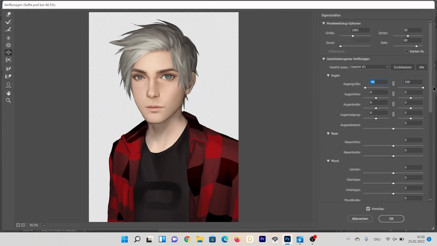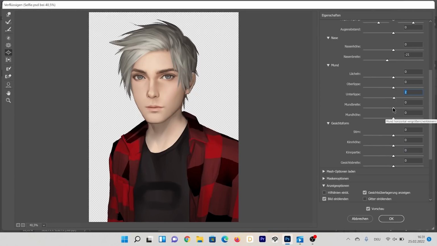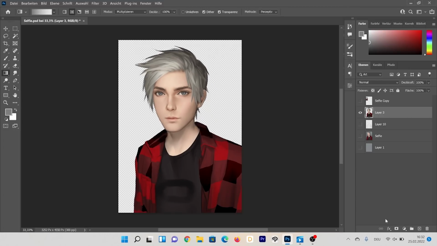The drawing should be at a point now where we can use Photoshop's facial recognition filter to liquify and adjust very specific facial details, like the tilt of the eyes, height of nose or forehead and such. There is a lot we can play around with, and we can use this to make our drawing even more recognizable by adjusting these parameters according to the photo reference. But why would I do that if I have the opportunity to draw myself? Slimmer face, smaller nose, bigger eyes. We can go full beauty filter with the drawing in this final step.